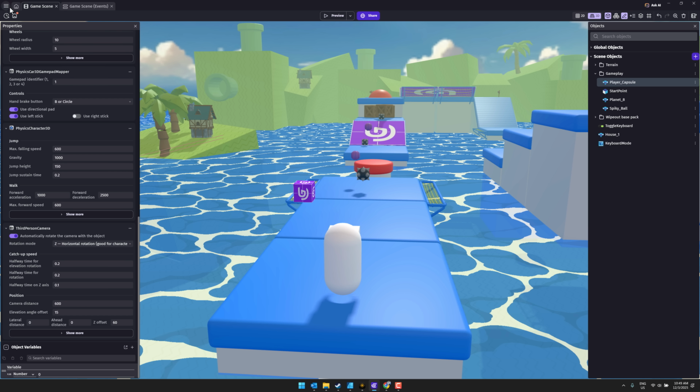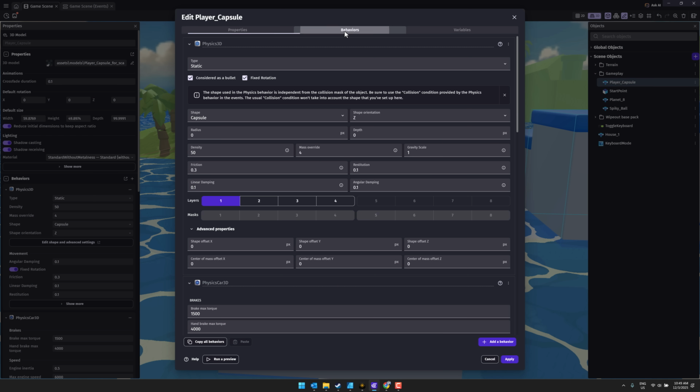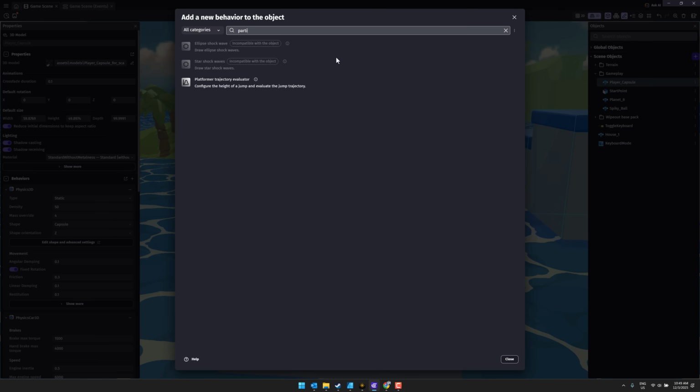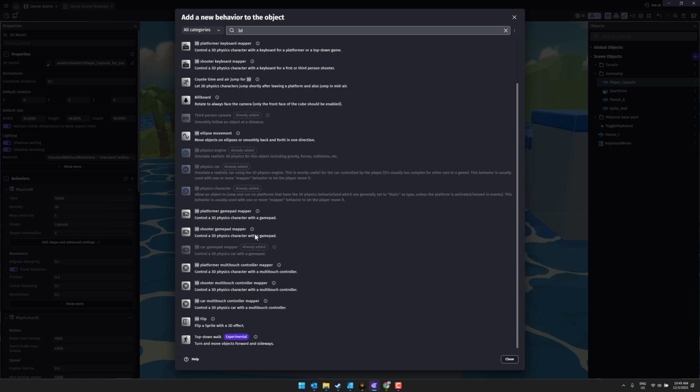On top of that, there are a ton of plugins available as well that you can add to the engine itself. And then you're going to notice here, if I actually go ahead and edit this object out, so let's go here and edit the behavior of that object, you're going to see down here, behaviors, there are a ton more. You're going to see specifically here, if I search for 3D, they've added a ton of new 3D behaviors that can go in there.